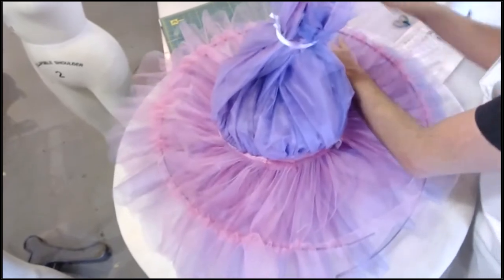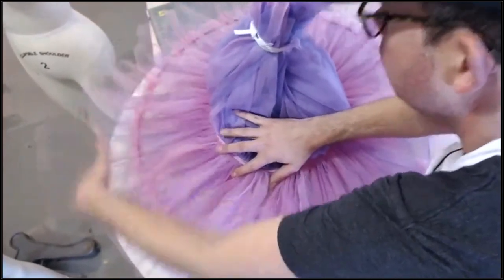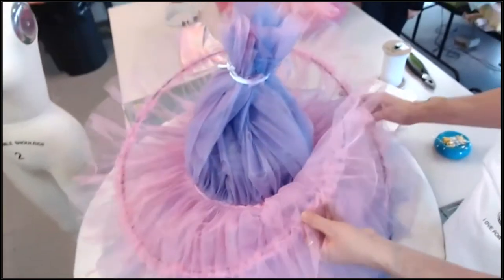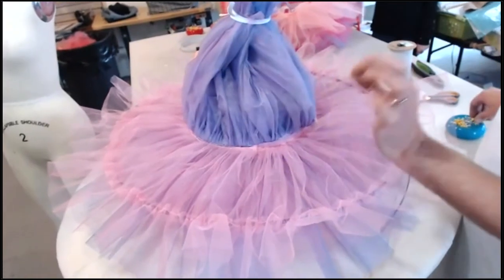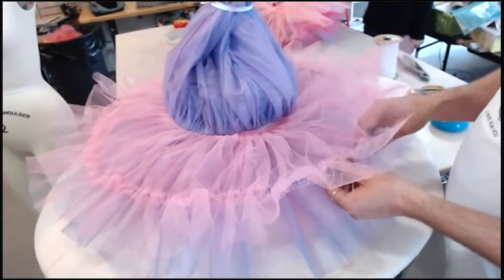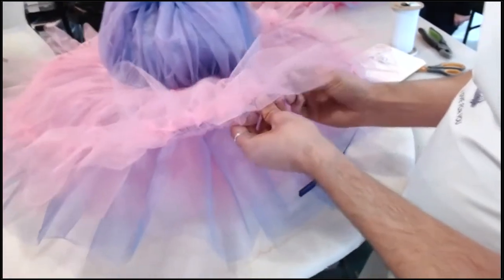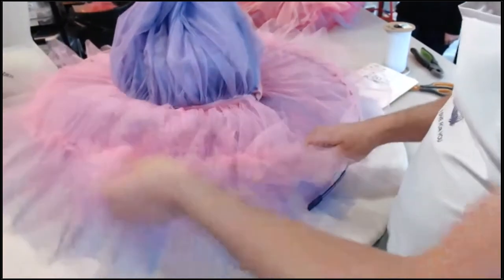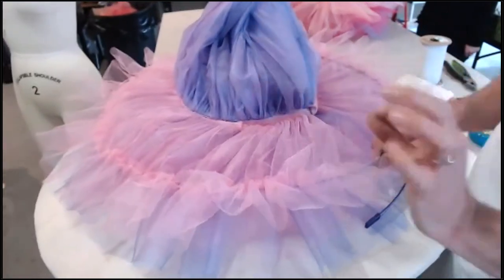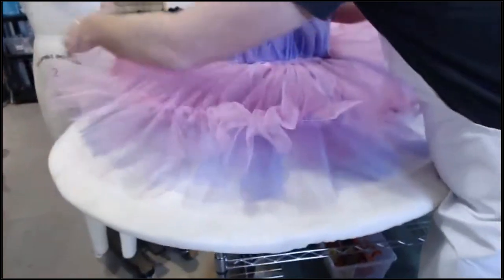You want to juj your layers — you want enough hoop that it's not scrunching them in, and you don't want so much hoop that it looks like a Pringles potato chip. Anyone who's dealt with that in a tutu will know what I mean — you don't want a Pringles tutu. From here I would go to the iron and give all of this some steam. If you've got too much it will want to raise up, so you need just the right amount.